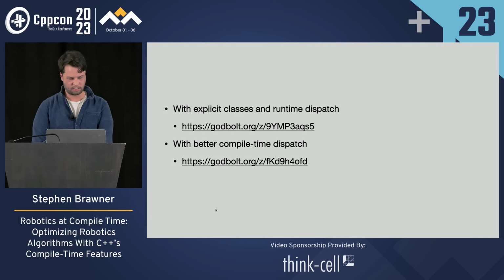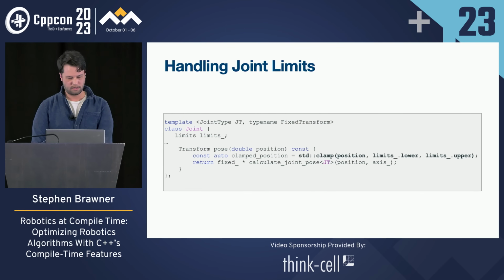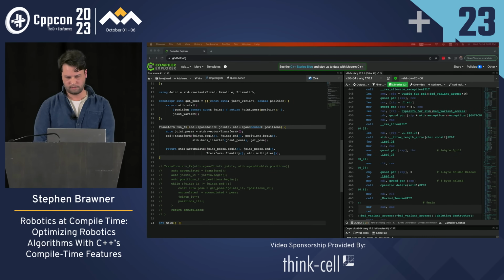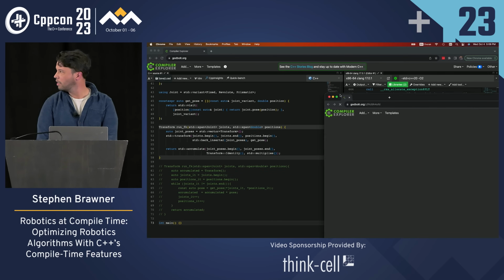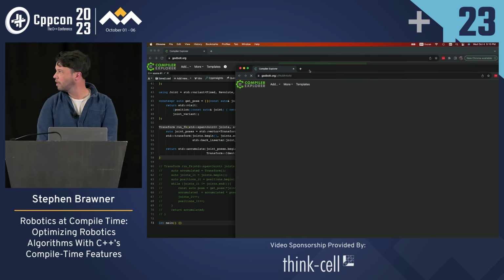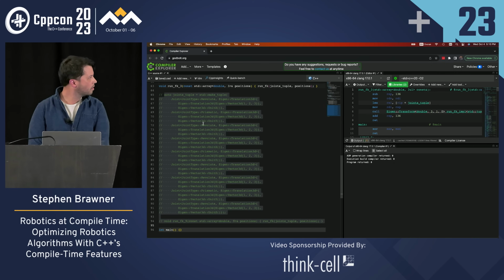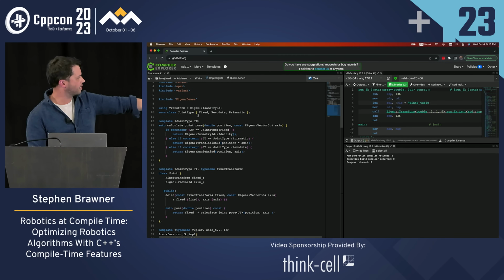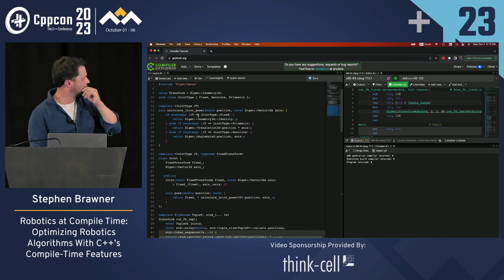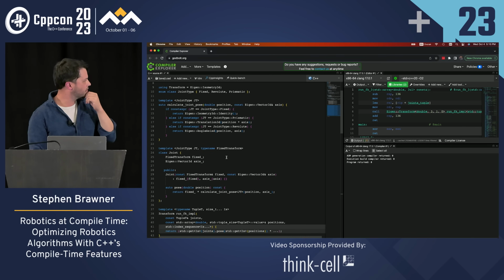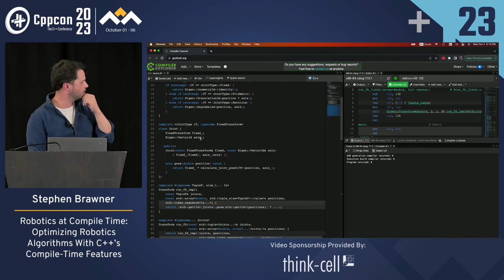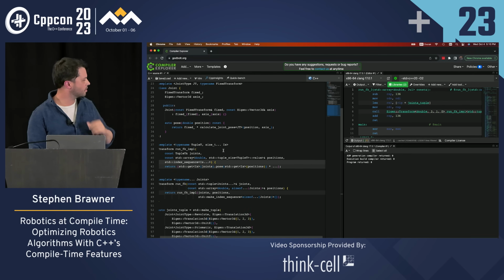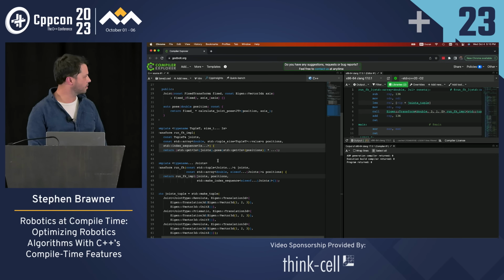So let me go back to the next comparison. This is my compile time example: a function that returns a different angle axis. We have the joint with the two type parameters and calculate pose.